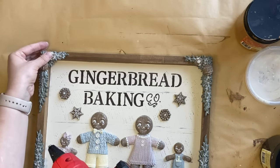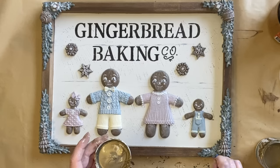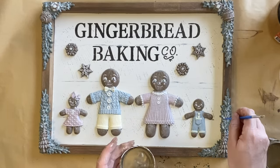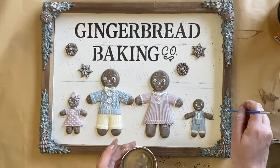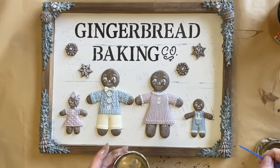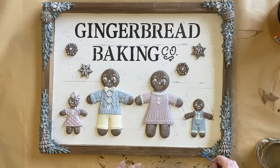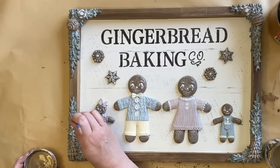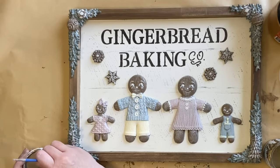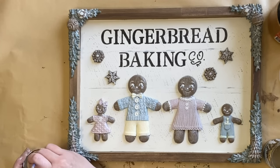Once my paint has completely dried I'm using my hot glue gun to attach those pieces in the corners — the little trees on the bottom garlands and the Christmas baubles in the top right and top left corners. I'm then taking my artist brush and dipping it into Paint Couture's Bronze Luxe Metallic, using the end of the paintbrush to dab it onto our greenery. I want this to look like little decorations in those garlands — it's a very subtle but effective look. You could definitely do them as red berries if you wanted to introduce that color.